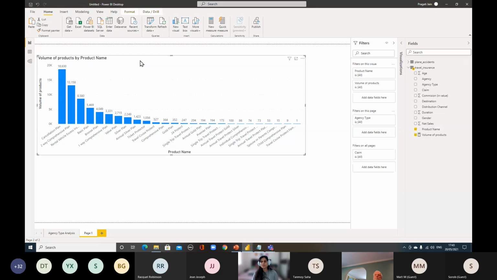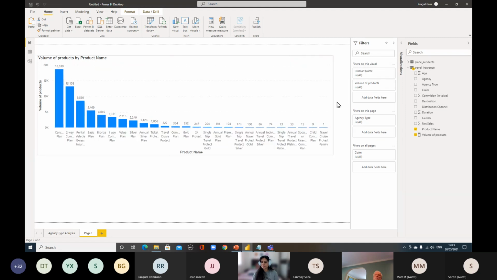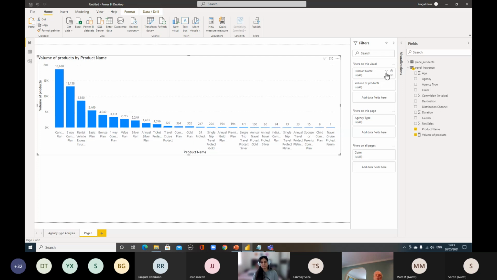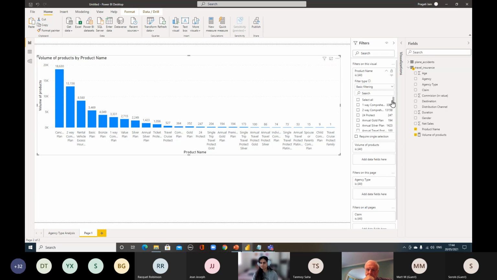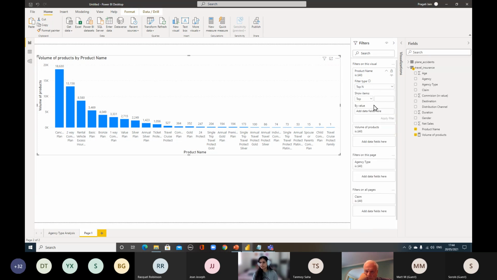Once you click on a visual, a third option appears here, which is called filter on this visual. This is also known as visual level filters. For this chart, I just wanted to represent the top 10 most popular products. So for this, we'll apply a visual level filter on product name because I just want to slice this to the top 10 product names. There are different filter types, but we want top 10. So I select top N and then I go top 10.